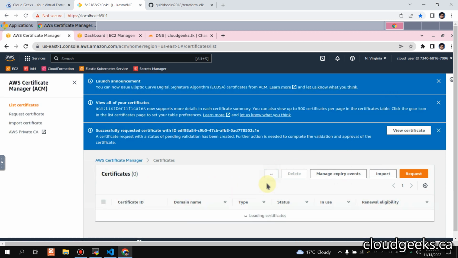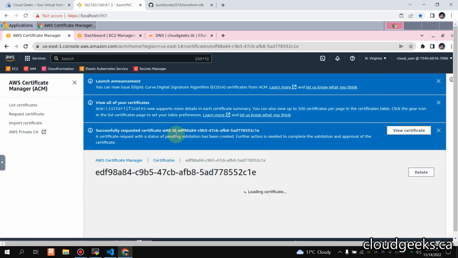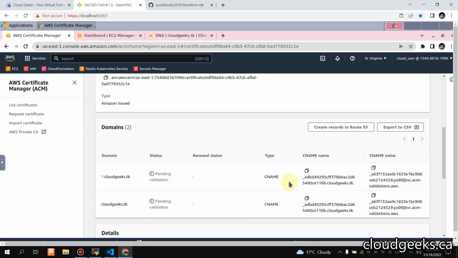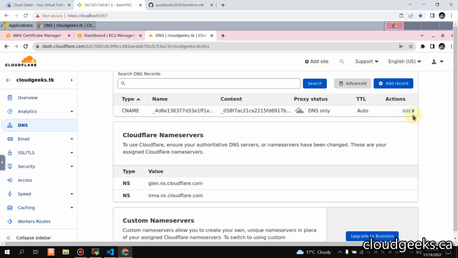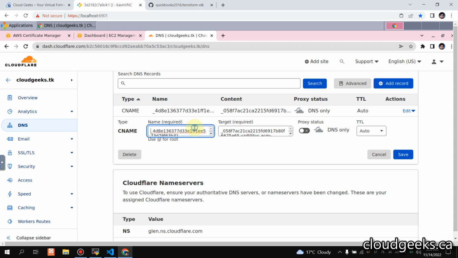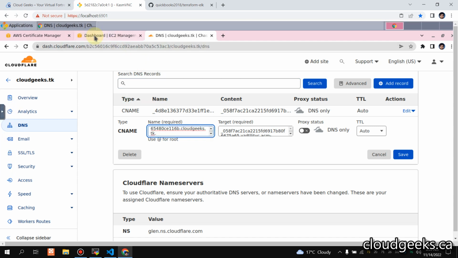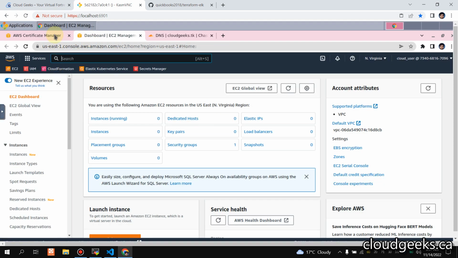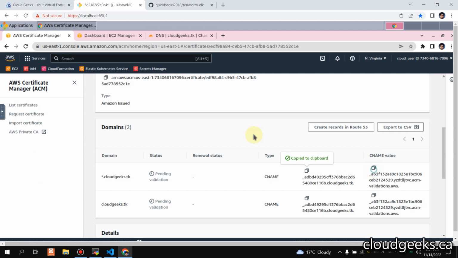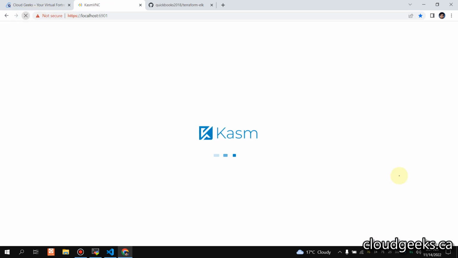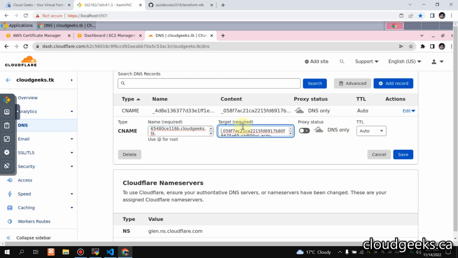Do 2-3 refreshes. Simply navigate to this section where we need to provide the CNAME entries in our DNS for validation. So simply what I will be doing, I'm going to update these entries, right? So let me do that, and I'm going to paste the second CNAME entry here.